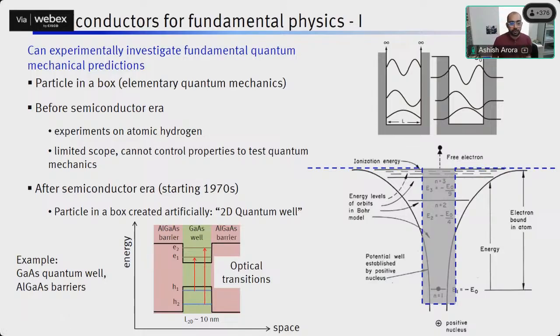Because the photon is responsible for creating this optical transition, the photon is absorbed. Therefore, if I just check the intensity of the photons coming out of the material for certain energies which are in resonance with these energies, for example, there are two transitions with these two energies, then the number of photons appearing out of the material for these two energies will be much lesser compared to the other wavelengths or other energies, which means the photons corresponding to these energies are absorbed and the optical transition has taken place.